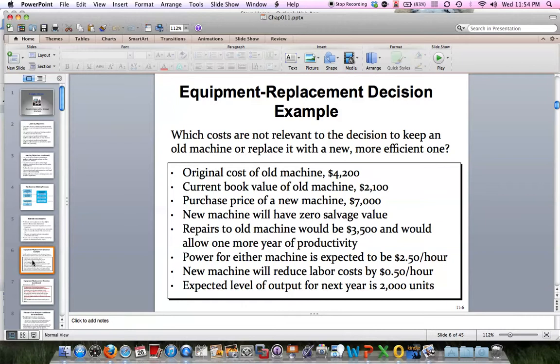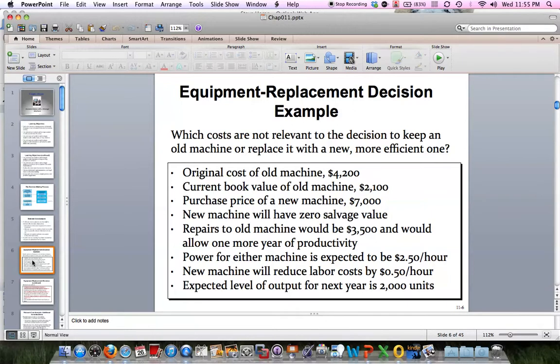So going back to the example here of this equipment, they're going to give us a lot of information in the chapter, especially in the bottom of 411. And the setup is just like you see here. We bought a machine. The cost was $4,200. It has a 2-year life. We've depreciated it over the 2 years. So after 1 year, the book value is 2,100. Basically, half of its useful life has been depreciated away.